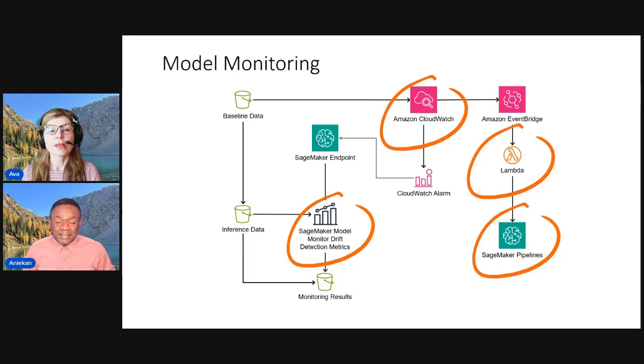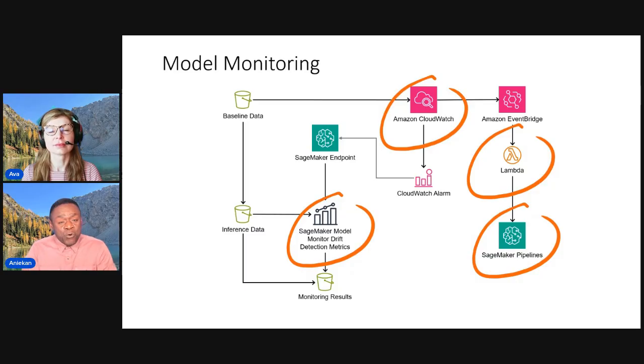Uh-huh. And also, don't forget about the retraining schedules. How often do you recommend updating models? Yeah, and I'm going to model my inner consultant here and say that it depends, right? It really depends on your use case. There are general guidelines that say, for example, for high velocity domains like retail recommendations, you might retrain more often, hourly or daily.